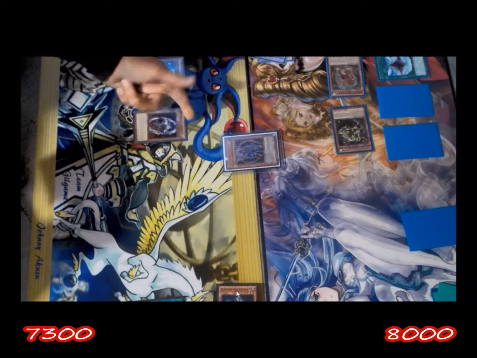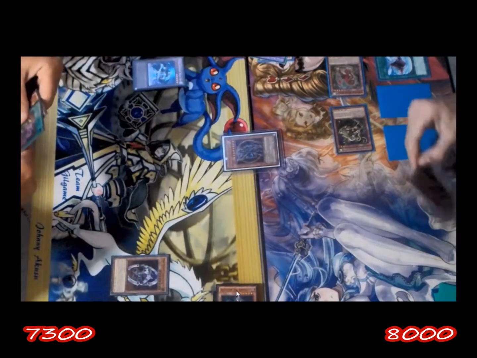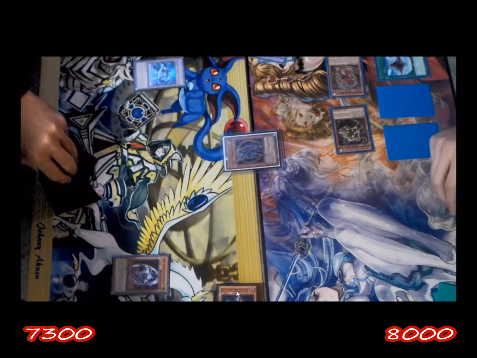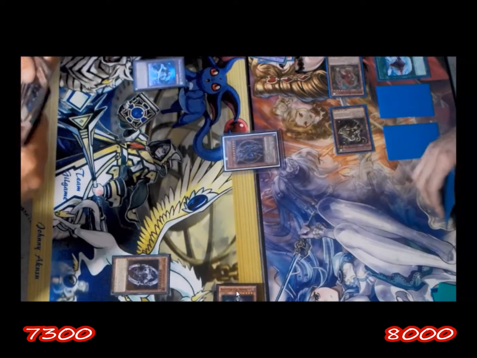And there I go, dropping the Indigo Eclipse, and I'm now moving it to another column, the furthest to the right, closest to my side of the field, to my deck side of the field. So now it's closer to my deck.